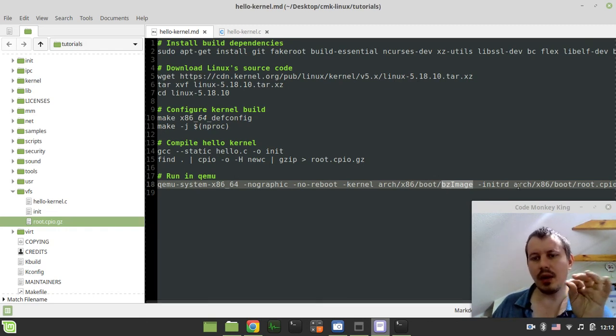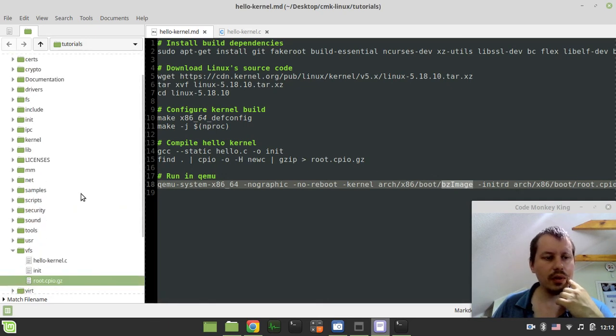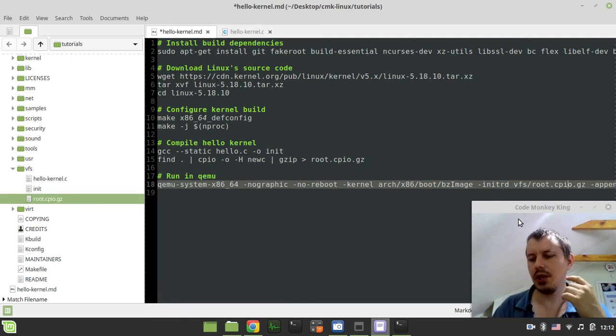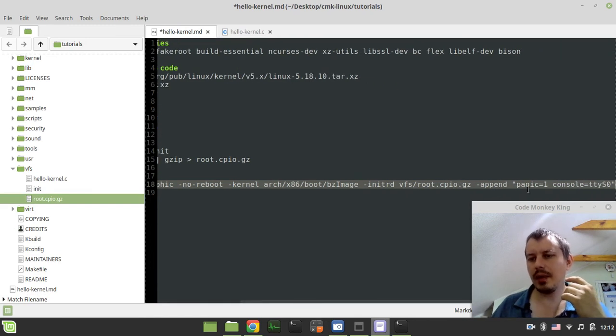And then this initrd, so it's not arch, it goes to the VFS, the virtual file system, and then this root.cpio.gz. And then if the kernel panics, we just exit, and we're gonna be talking to the kernel via the ttyS0 console.